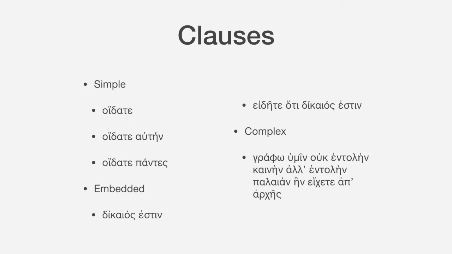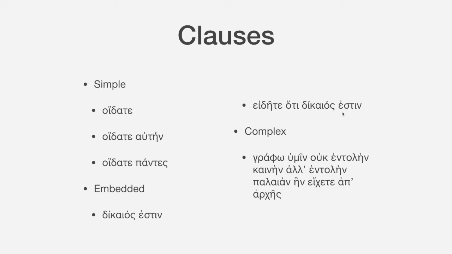But you can also have embedded clauses. That means a clause within another clause. You can even have clauses within nominal groups, as we'll see, but let's look at this example. You've got dikaios estin. This means righteous, it is. So you would say something like, it is righteous. And then in the next example, eidete hoti dikaios estin. So eidete, you can maybe see that that's very similar to oidete. It's just a different tense form. So in this case, we might gloss this you knew instead of you know. So you knew that it is righteous.